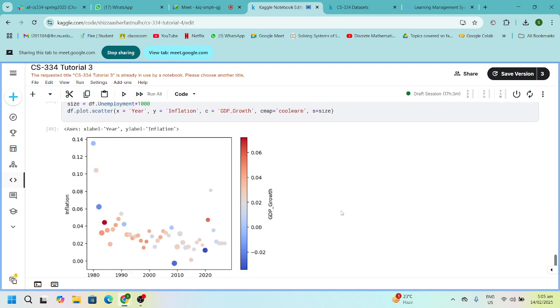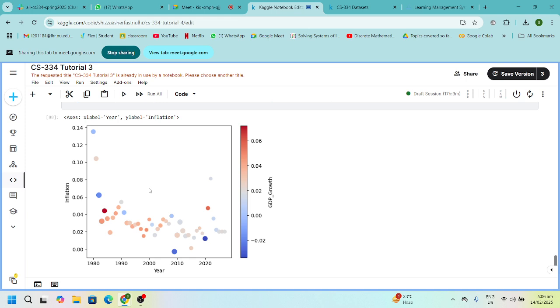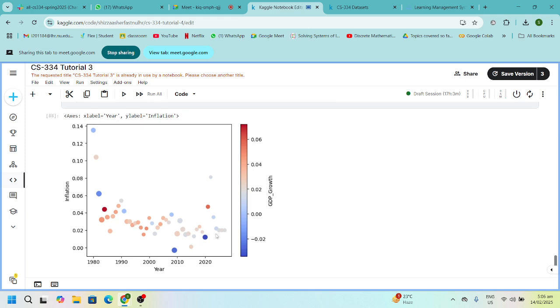And this is a beautiful visualization. It gives you so much information you can extract from it just by looking at this. You understand that inflation and year have a slight or a low negative correlation between each other. You see that these are the outliers. And then at the same time, you can look at how the values of GDP growth change as well. And I don't think we observe any particular significant trend except that we have more red values in this region. So for these initial years, the GDP growth was generally higher than in these years.